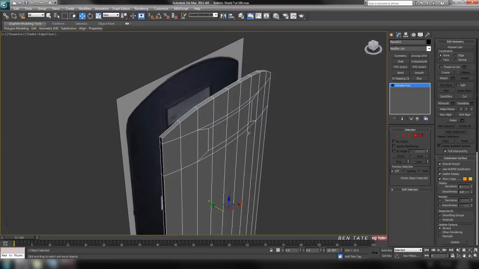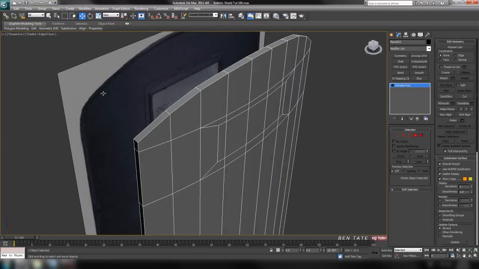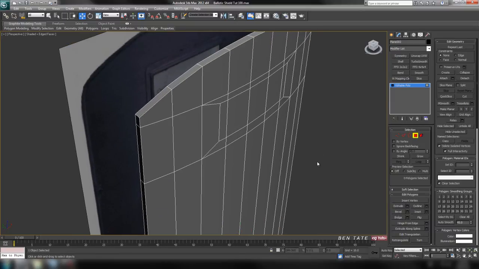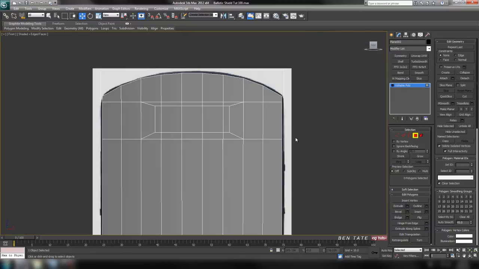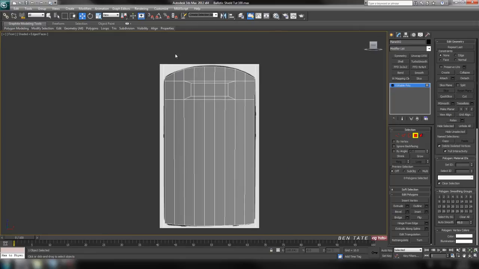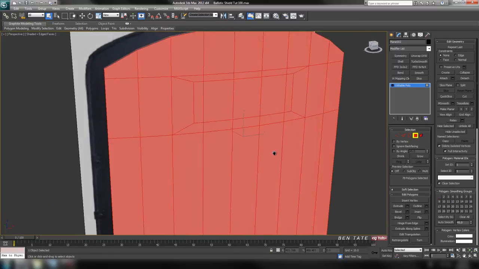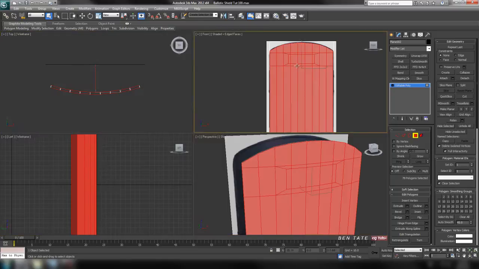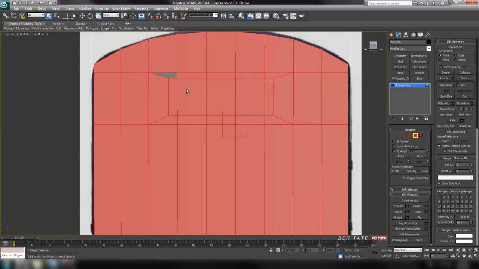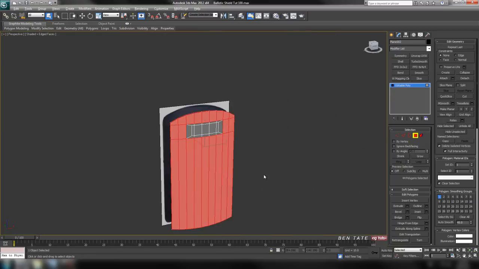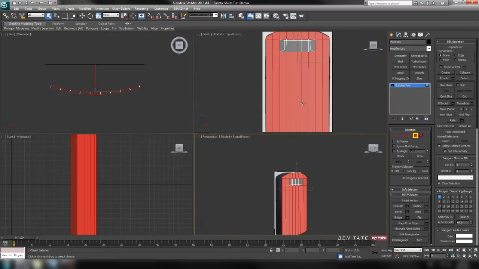And we also need to extrude out a little border here that runs around the outside. So we'll do that by just insetting these front and back polygons here. Right, so let's go to the front view. Just going to try to select all these in one shot. Okay, just like that. And we don't really need to do the window ones here, so we'll just deselect these quickly. Okay, like that. And the same selection here on the back. And we'll just do an inset on this.